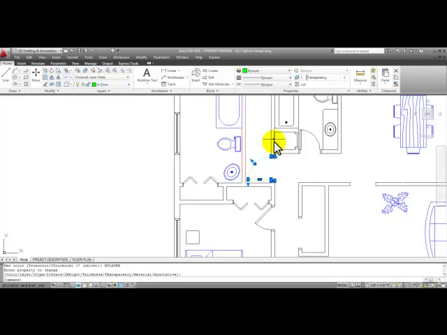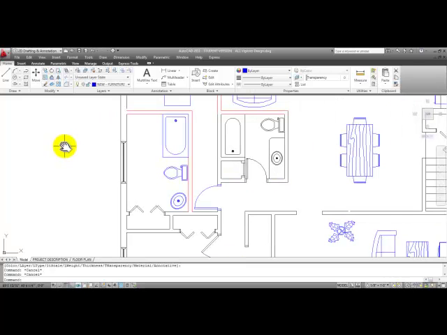This door is on the original existing door layer, so with it selected, I'm going to change the color back to ByLayer, and then I'll change the layer to new doors. Use your escape key to get rid of the grips. We talked about creating a block. In the Block panel, we can pick Create.